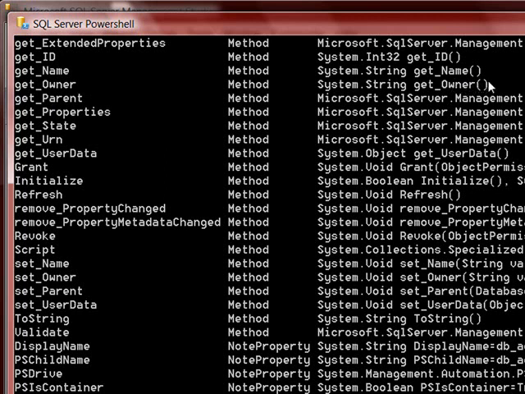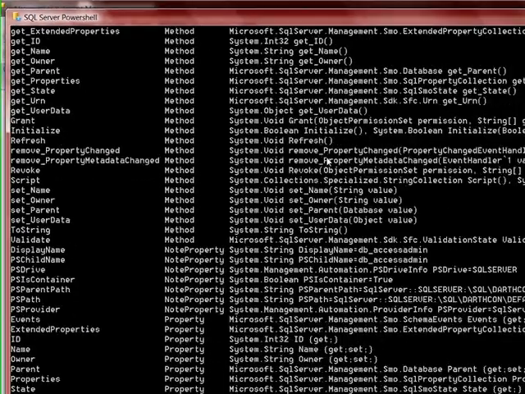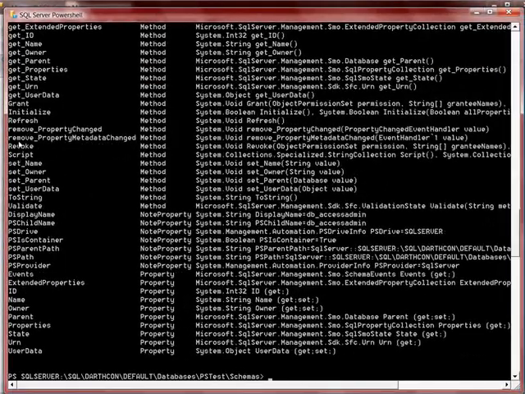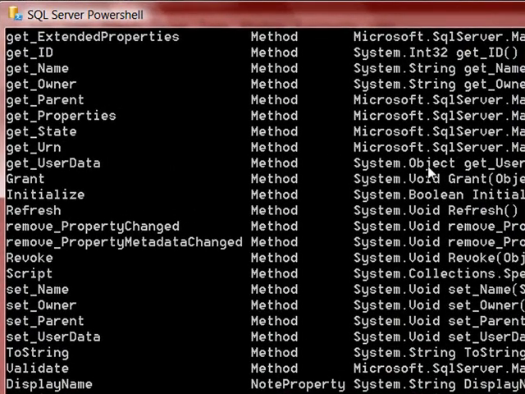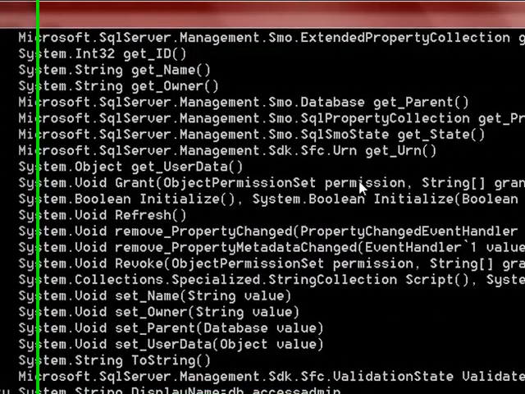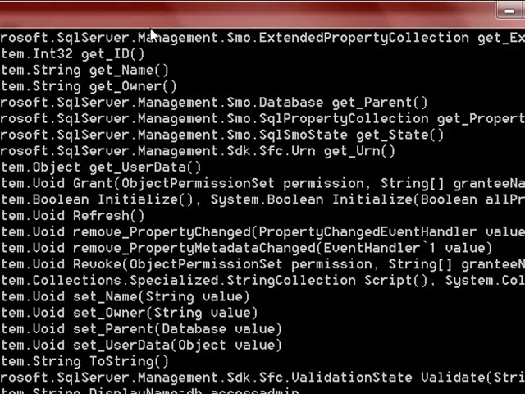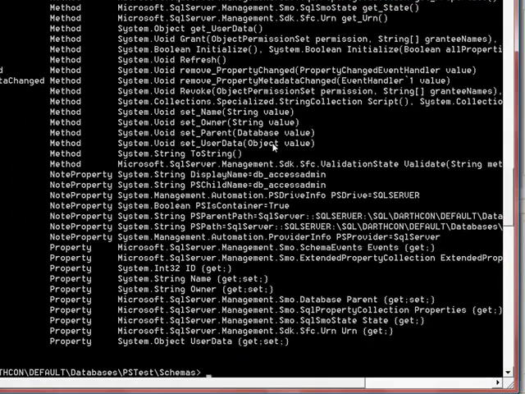You can't pass it any values. Whereas with Grant, you can pass it any number of values that are listed here in the overloads, and it kind of goes off the screen there, but it's in BOL. Anyway, okay, getting past that. So that's what overloaded is. So Grant is overloaded.